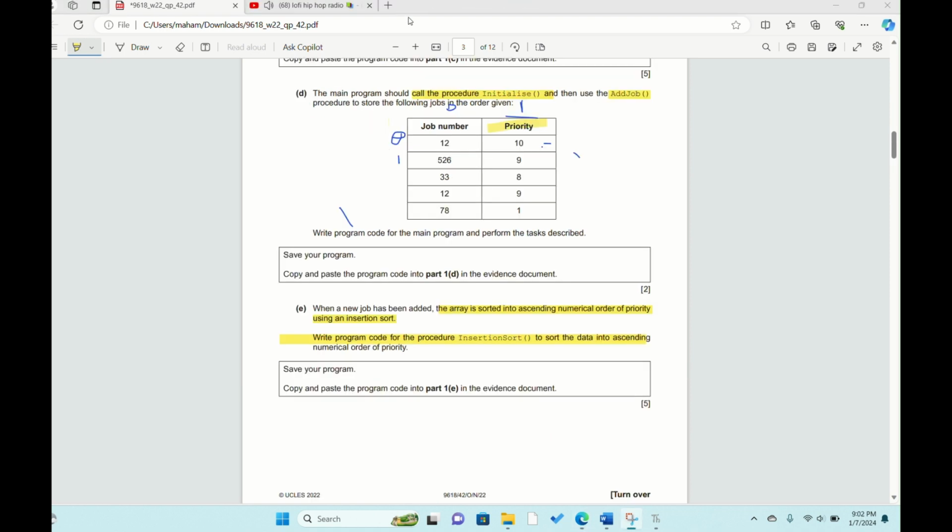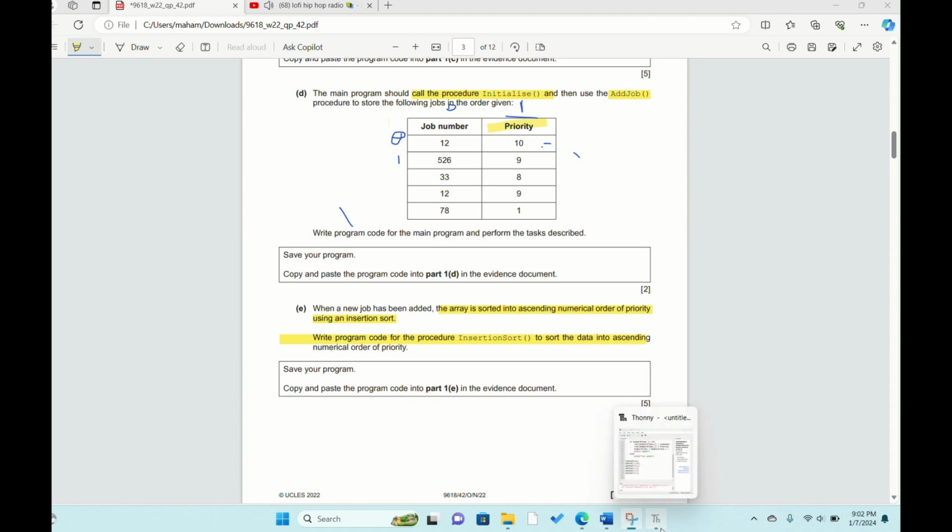So when we do the insertion sort here, the important thing to remember is the ascending numerical order of priority, right? So it's ascending. Okay, so let's start with our insertion sort.